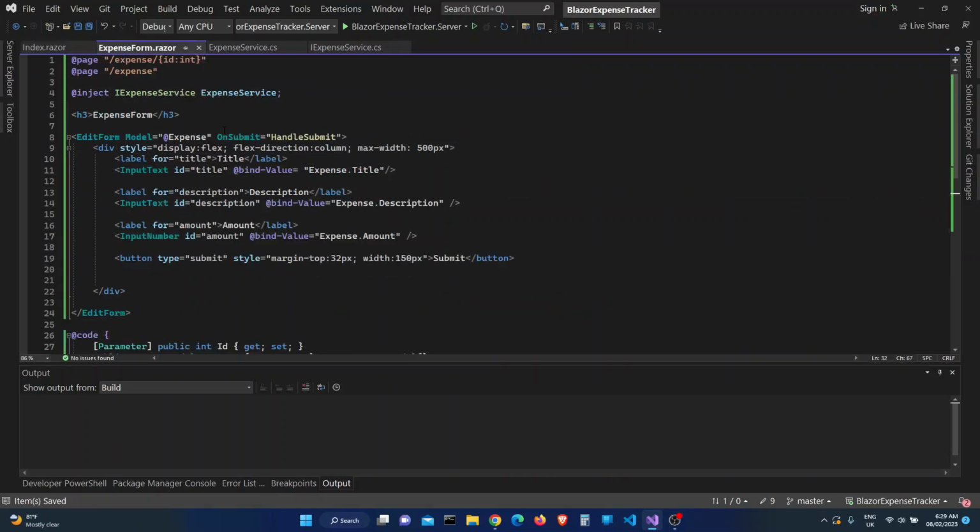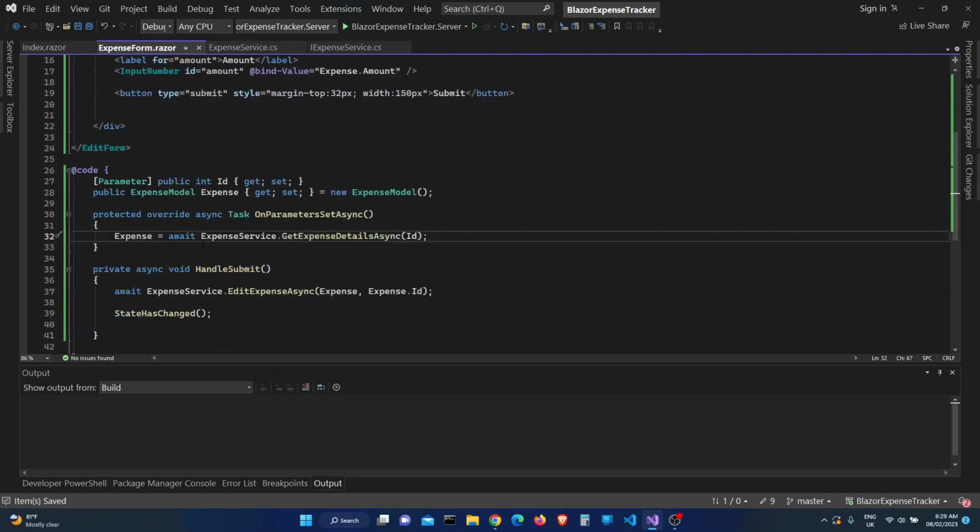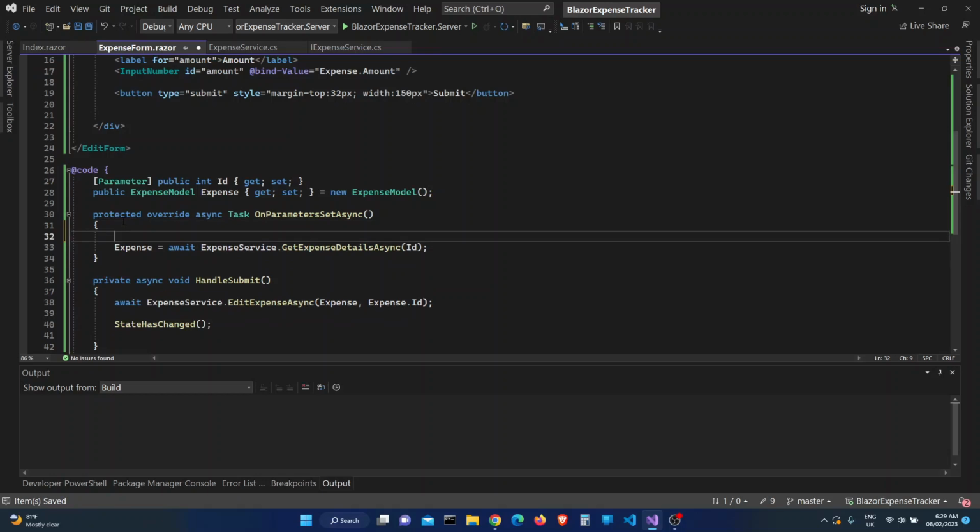So now the next thing we'll do is go to ExpenseForm.razor. Then we have to check the ID parameter that we get and check if it's 0. And if it's 0, we'll go ahead. If it's not 0, then it means that we actually have a value, so we can go ahead and get the expense details.